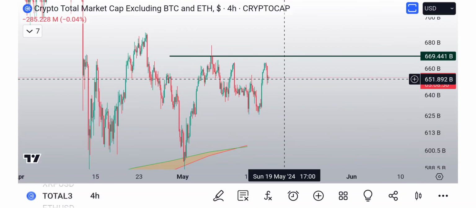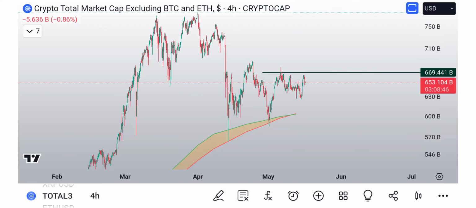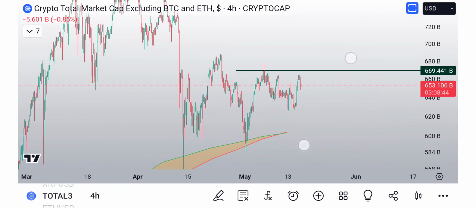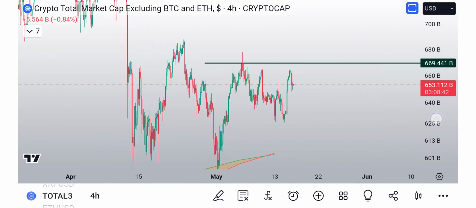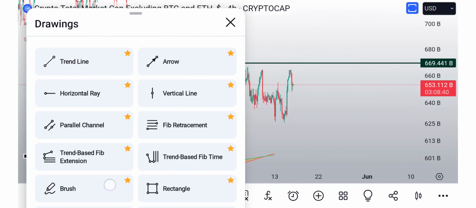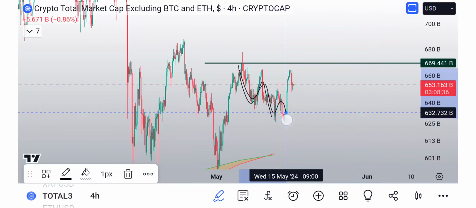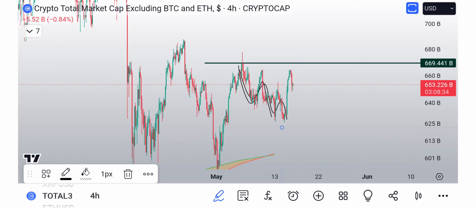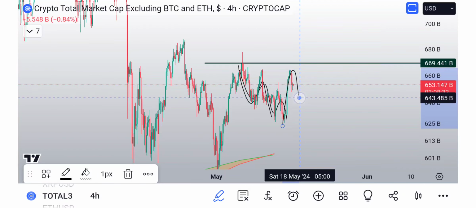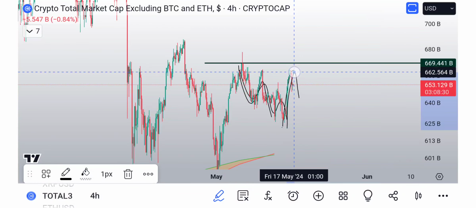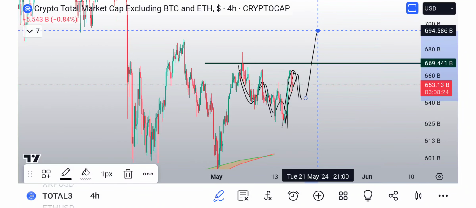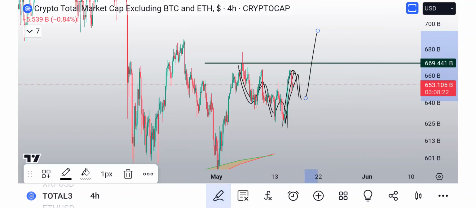So, I mean, maybe it's still waiting for Bitcoin to prove itself. I'm not sure. Maybe it's still in a correction. Or maybe we have A, B, C, and now this is a 1 and a 2. It's a pretty big wave, so if it's a 1, 2, then I'm looking for a big wave 3 to come out of that.